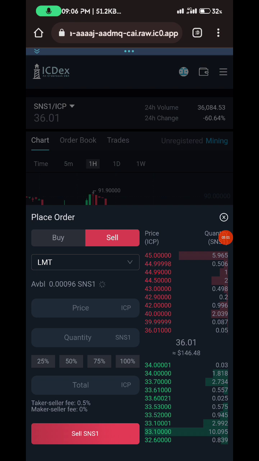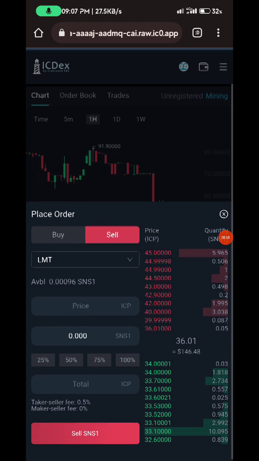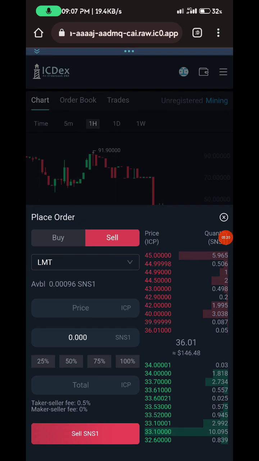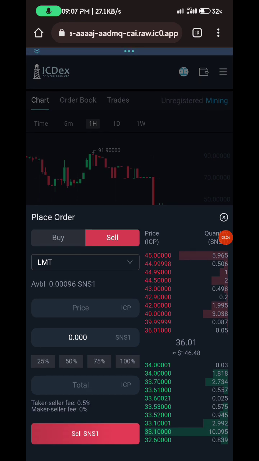I hope this helped you guys, and I wish you all the best in getting this. Just don't be greedy. It's good to hold, but you can sell if you don't want to miss out totally. You can sell some and keep some. Like now, I can just decide to sell just 50% of what I have. So now, for example, you can go to the orders you placed, cancel the order, and sell maybe 50% of it. It's your choice. So that's how to go about it.